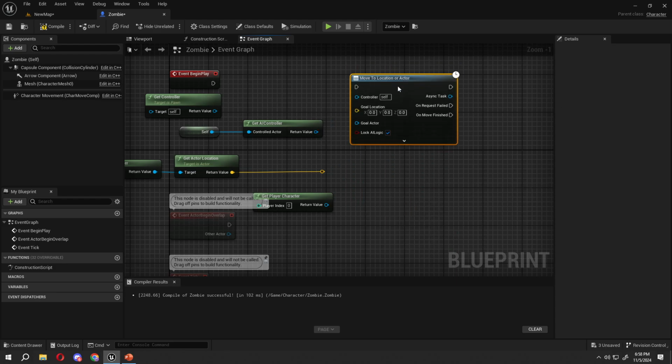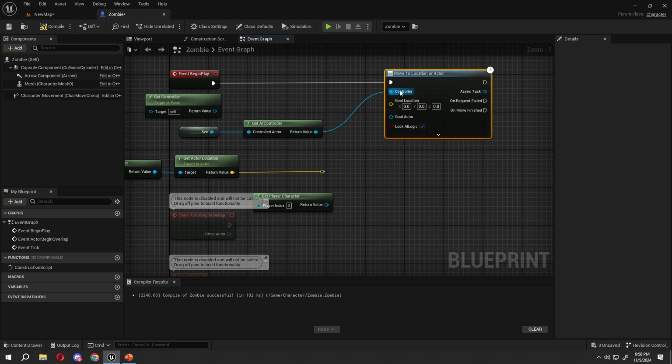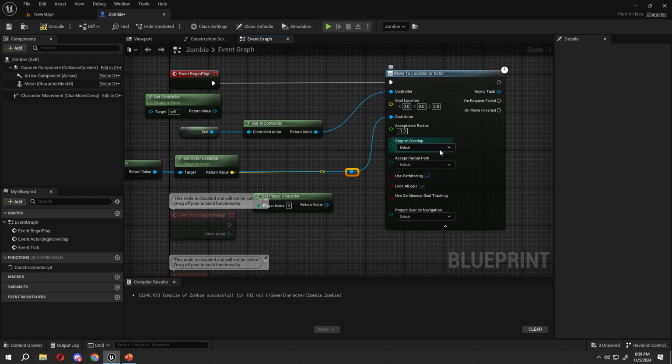So how this works is the same thing. We can use either an actor or a location. But there's one thing that I like about this: use continuous goal tracking.